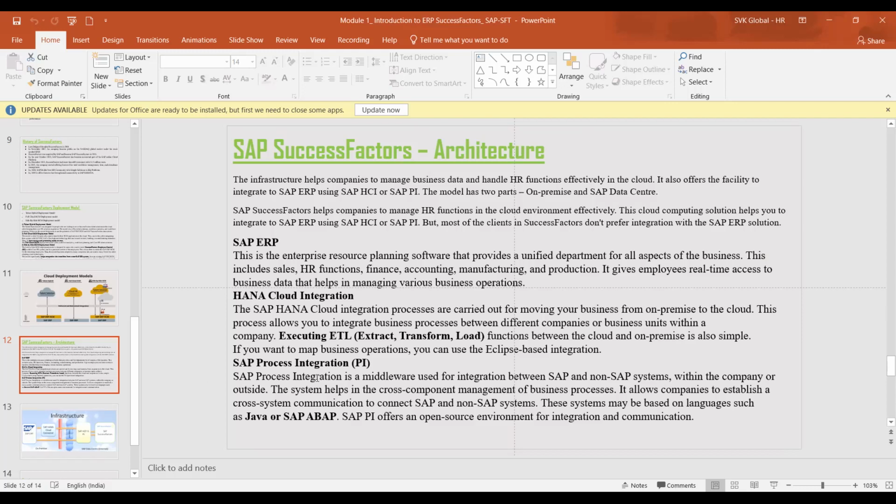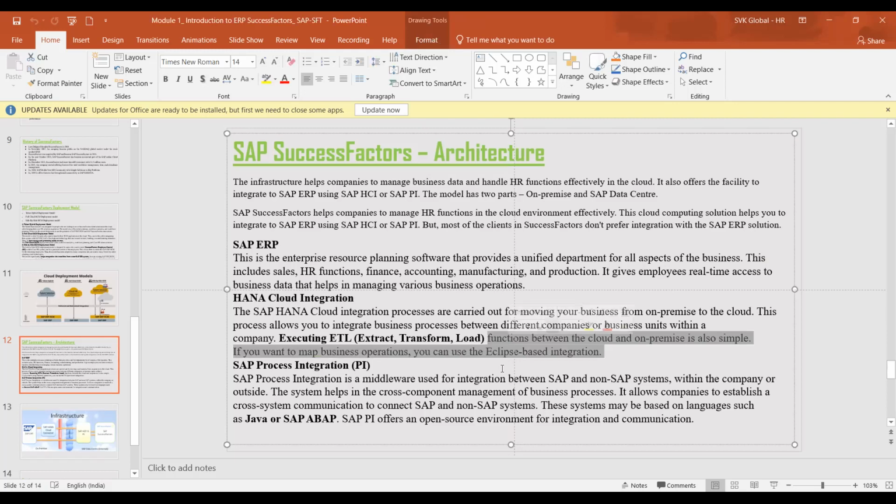If you want to map business operations, you can also use Eclipse-based integration. We are not learning Eclipse-based integration right now, but that is how it helps with HANA Cloud Integration. Mostly with HANA Cloud Integration we are extracting, transforming and loading the data from the previous application to the SuccessFactors application, which we call the integration part.